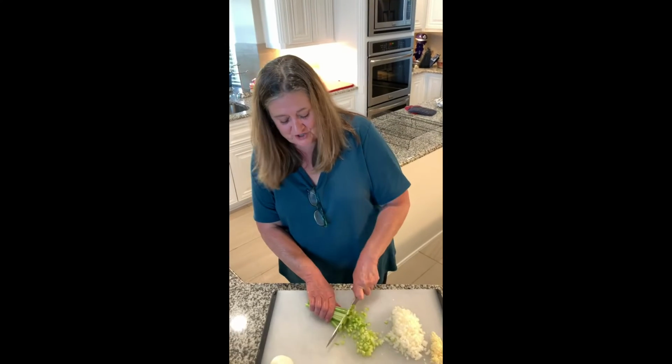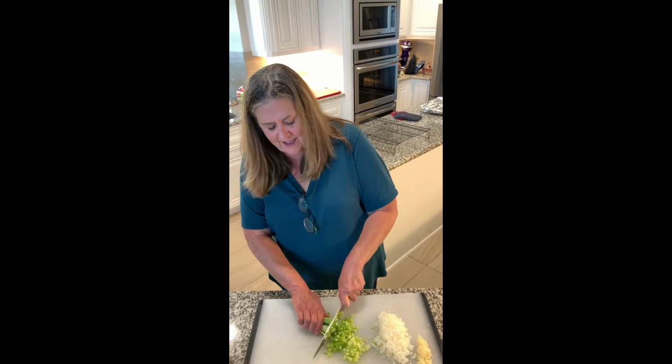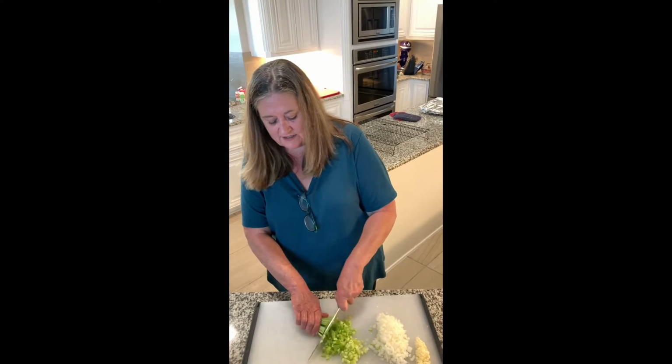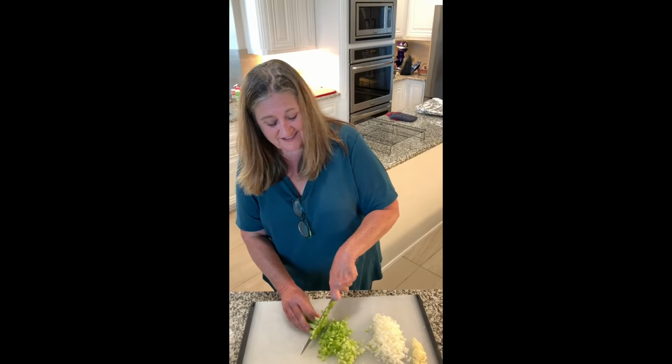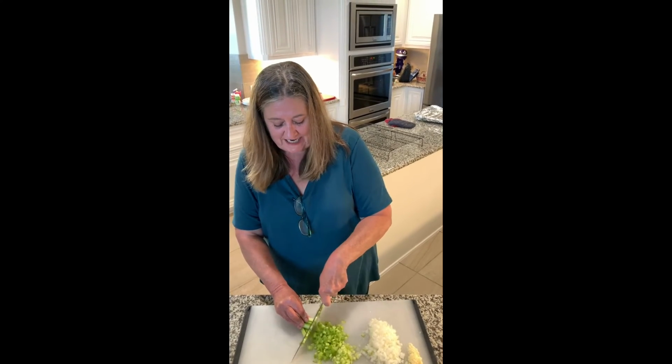We're chopping up our vegetables. Gonna get started on this kid-friendly Sloppy Joe. I chop these up kind of fine because even though it's kid-friendly, the kids think they don't like some of this stuff, so I hide it best I can.